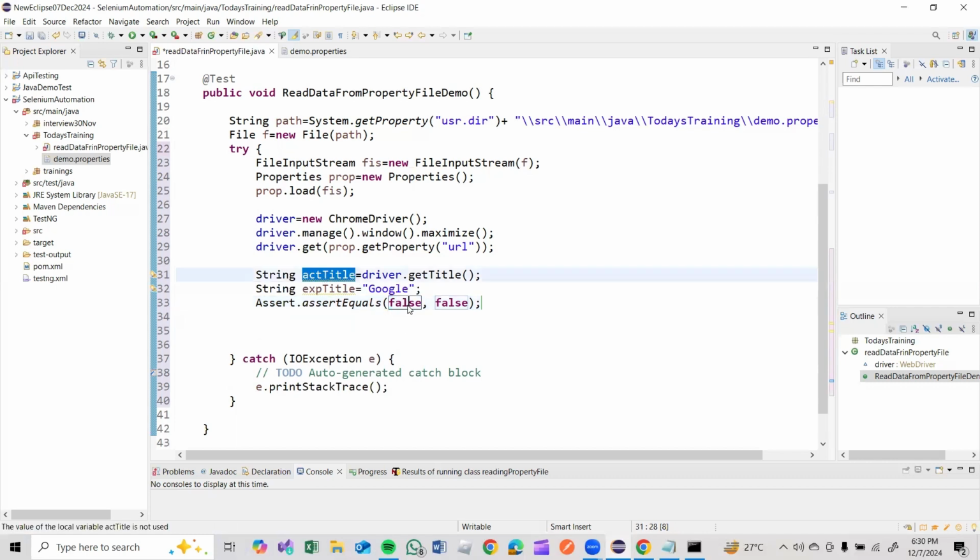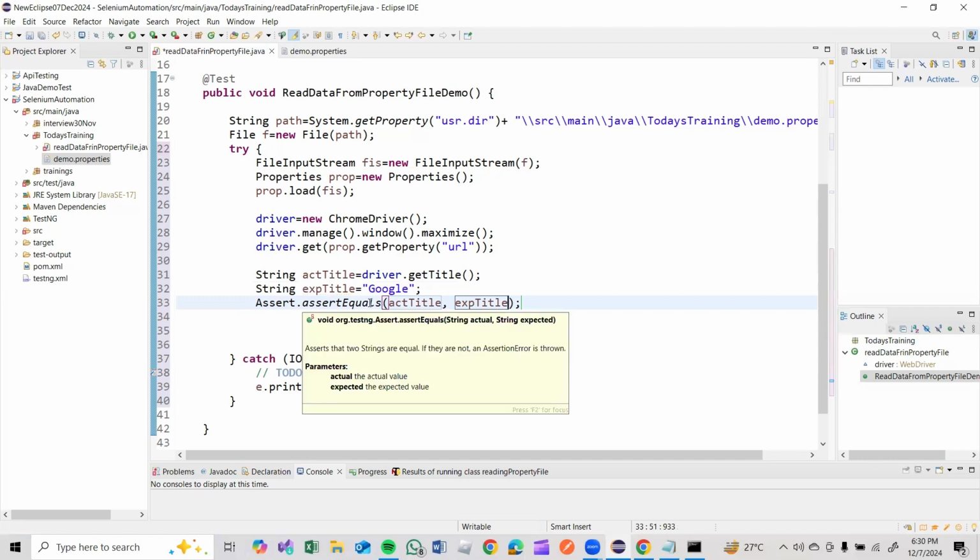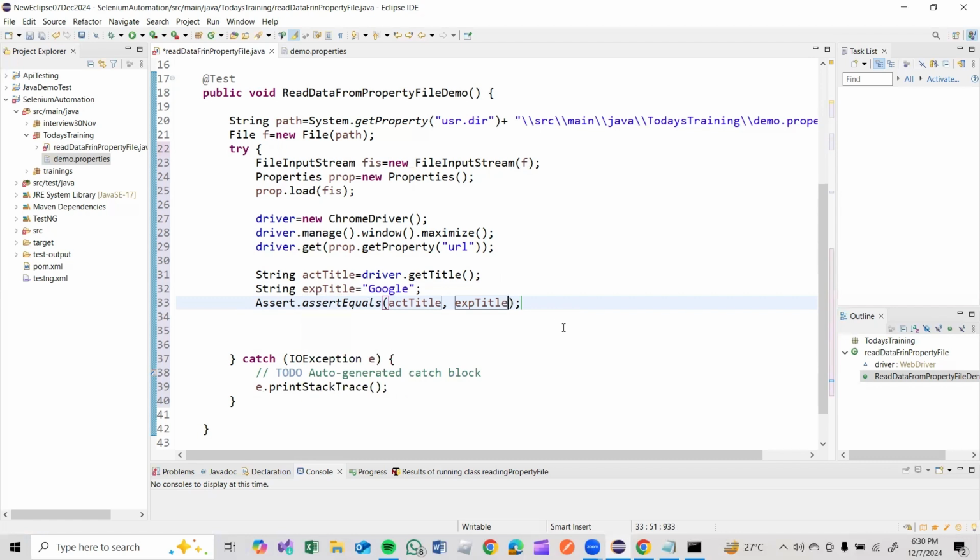So this is the actual title, this is the expected title, and one more thing, we can also pass the message here. If suppose this fails, we can pass the message: verify title of the web page. Like this we can write the message.